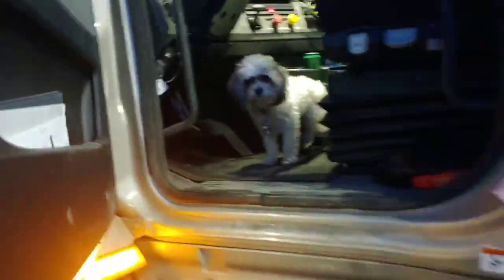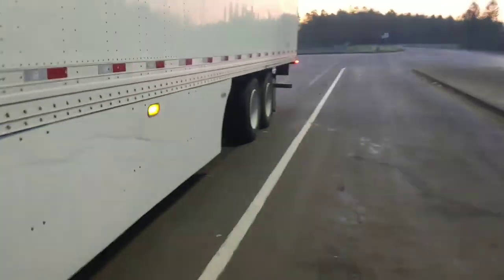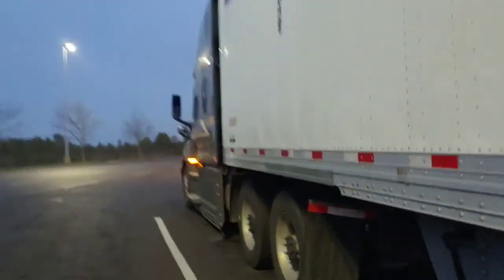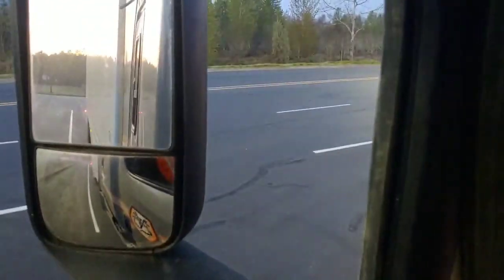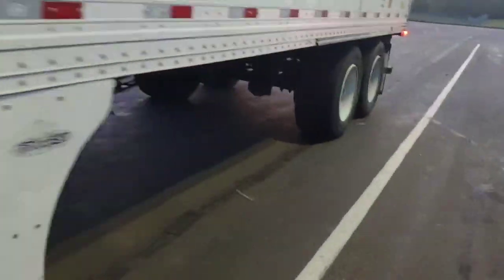Alright, to slide our tandems, we're going to make sure that our red's pulled as well. Come back here, pull the pin for the trailer. Hop back inside. Push in the yellow, put it in drive. You want to pull forward, just slide those tandems back. Push in the red, put it in reverse, hold down the trailer brake, and that'll lock in your pins.